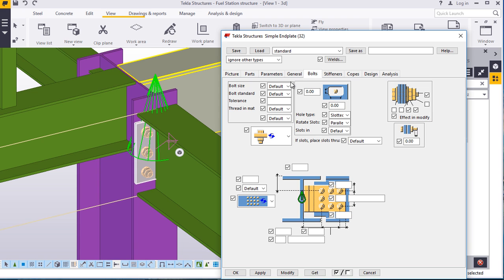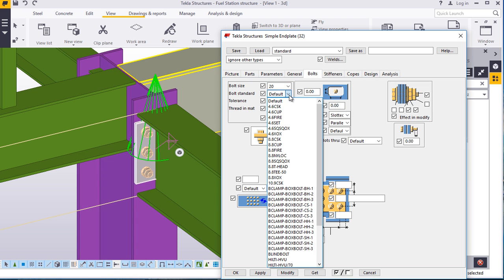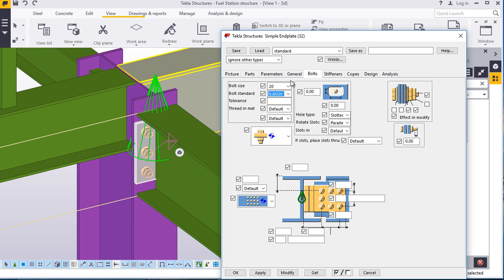Come to bolts, change all this. Thread must be there. Washers must be there. This must be in the middle.